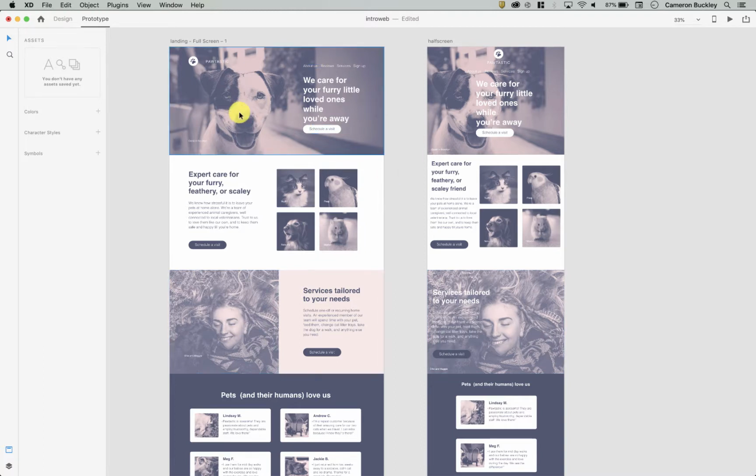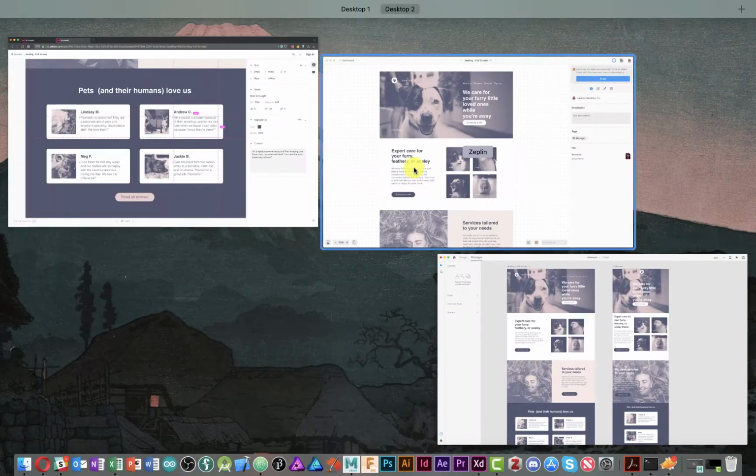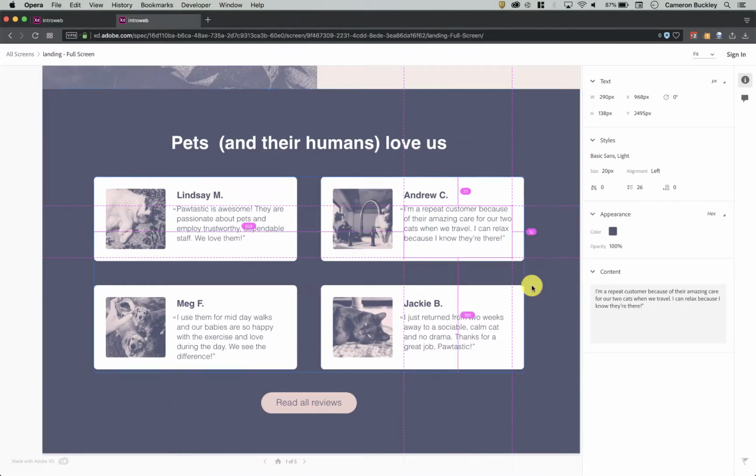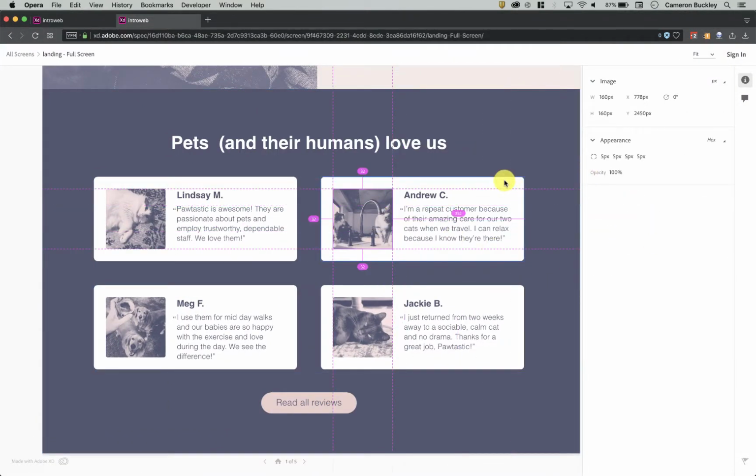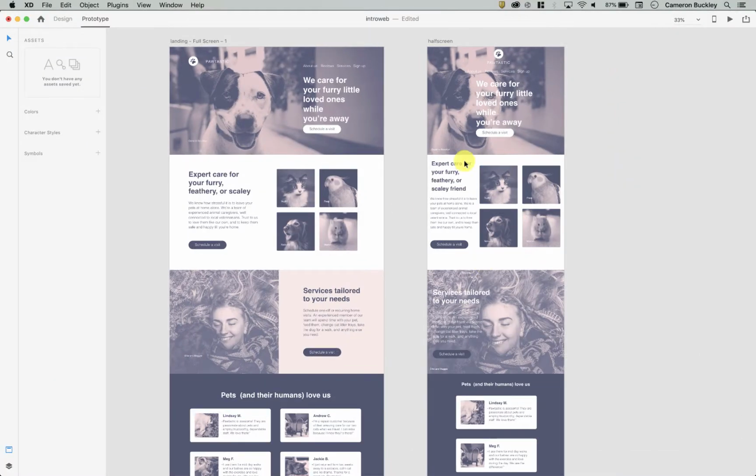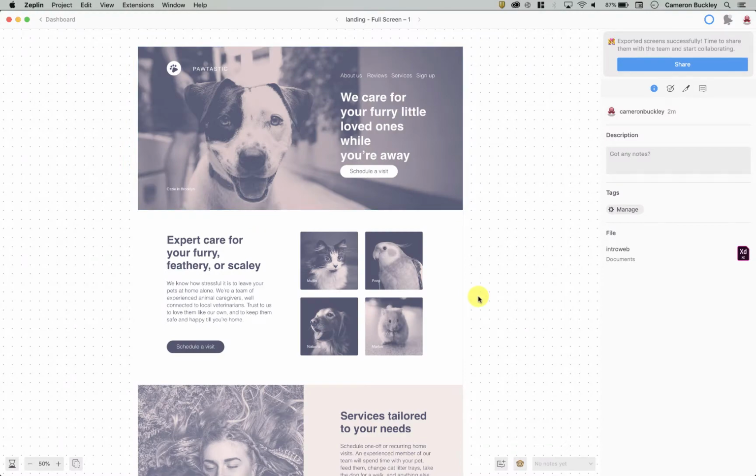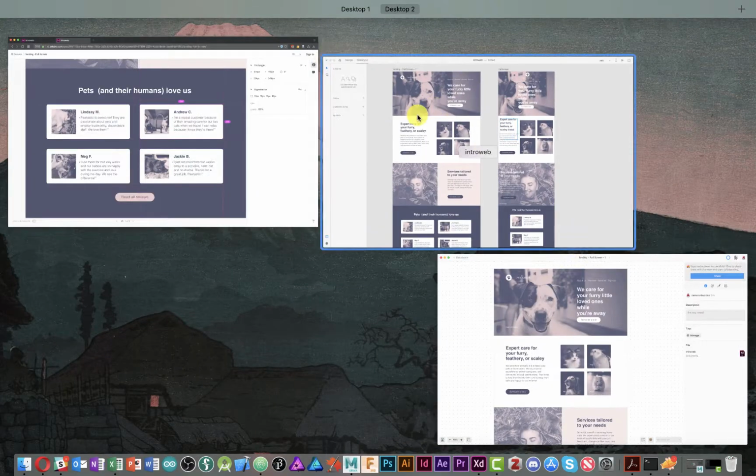I just want to get you used to the idea that XD and Sketch and all these other softwares are really prototypes that you're building, and you're spending a lot of time making the designs here, and then the code will actually become a lot easier once you have built your design beautifully. You can pull it into either the XD code reviewer or a code reviewer like Zeppelin, and you can use that to really generate websites quite easily.